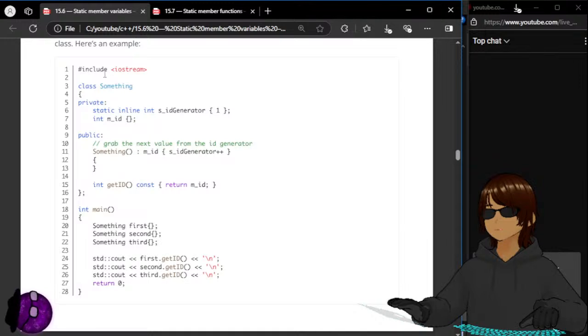Or maybe, if you have a header file with class something, and that something is going into multiple files, then you have the same definition for ID generator. That's what I'm guessing this inline is for. So ID generator, every time you construct, the ID is incremented.